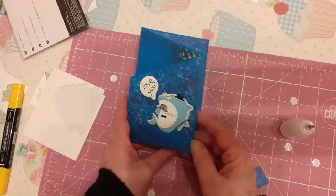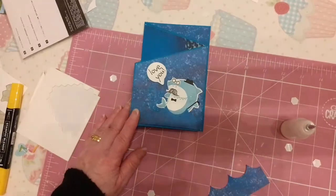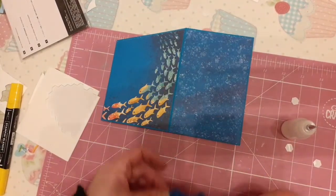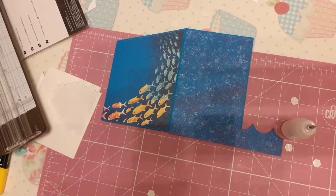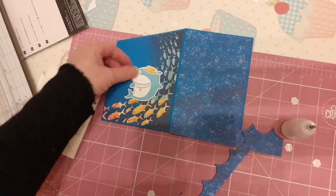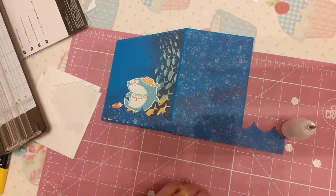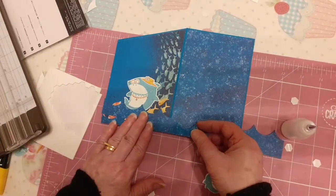And then we're going to open up here. So do we do it behind, or shall we do it in there? We'll leave that plain, I think. So far we might do a bit to that, but we'll open up this one. And now we're going to do some layering, you can see here as well. So let's just, we've got Grandma Shark. So we're going to have Grandma Shark sit in amongst the fish, I think. And let's see if we've got plenty of, yeah, we could go like that.